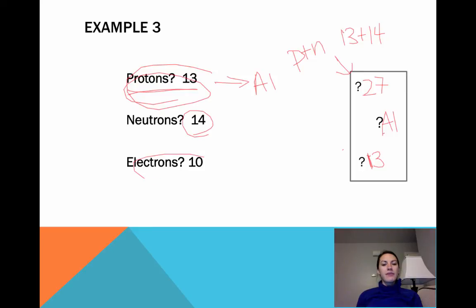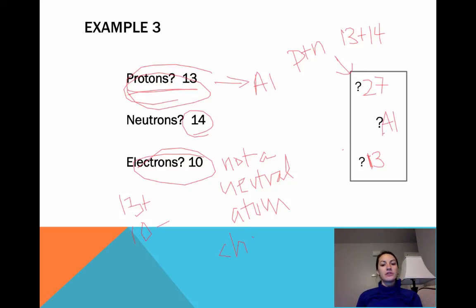Right? Here I've made our electrons not the same as our protons. So here we would know this is not a neutral atom. So this would actually have a charge. It would have 13 pluses and 10 minuses. So that would overall be a charge of 3 plus. So that's just a sneak peek into where we are going to be taking this in the next couple days. All right, so what you really need to know how to do is fill out this nuclear symbol based on your protons and neutrons, and then looking at your periodic table based on your protons. All right, nice work.